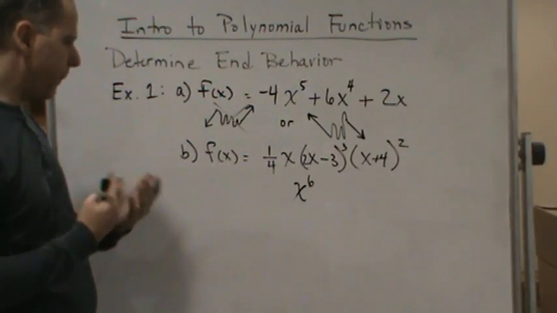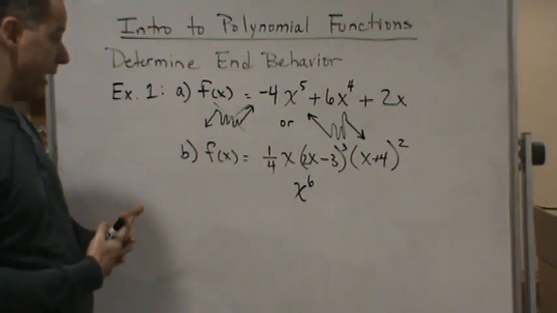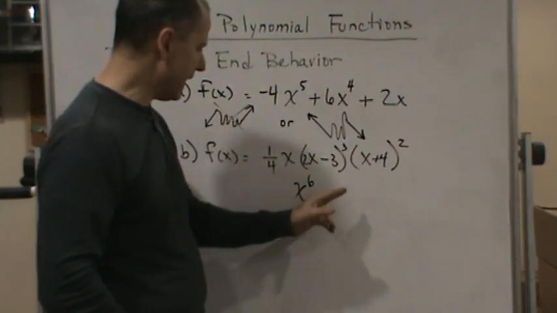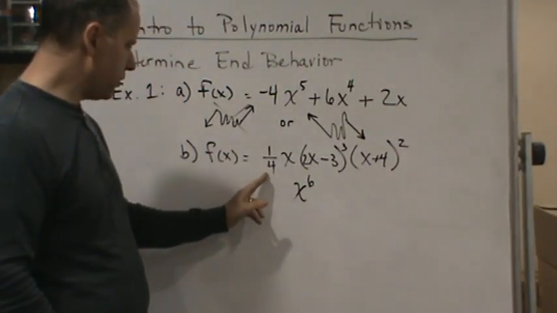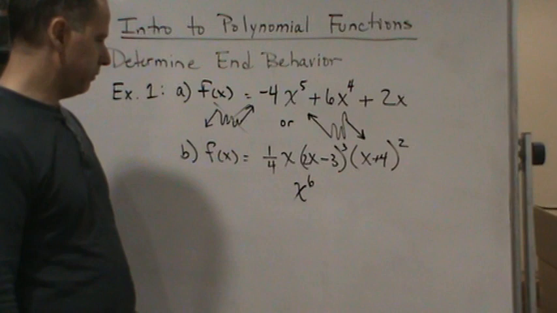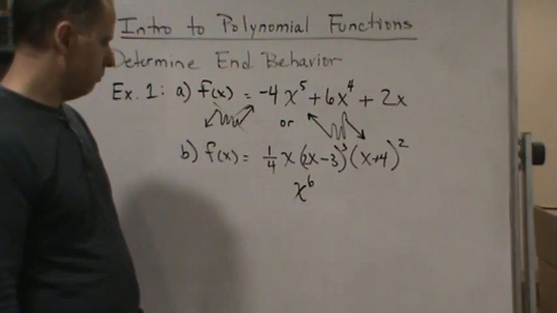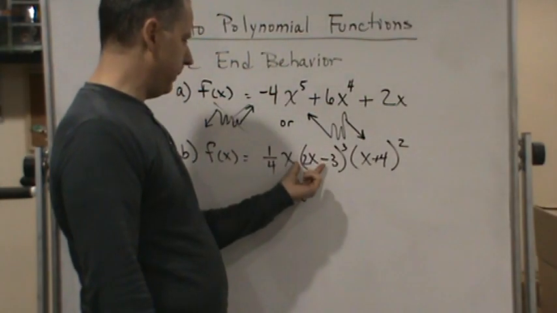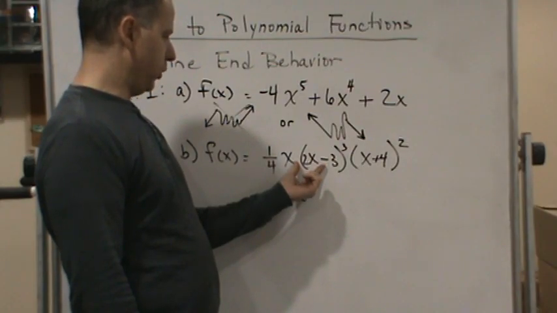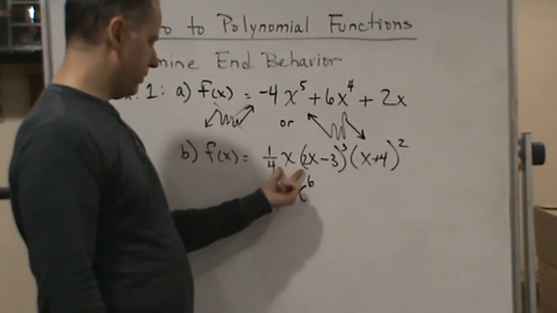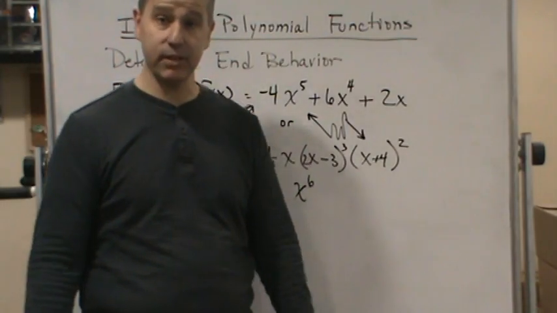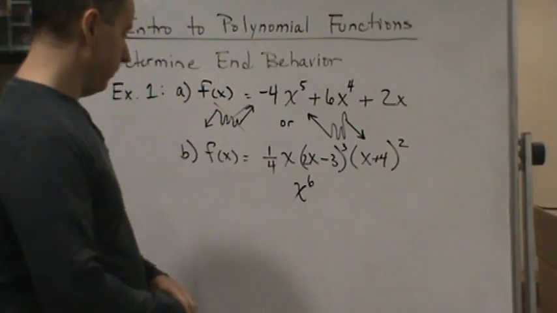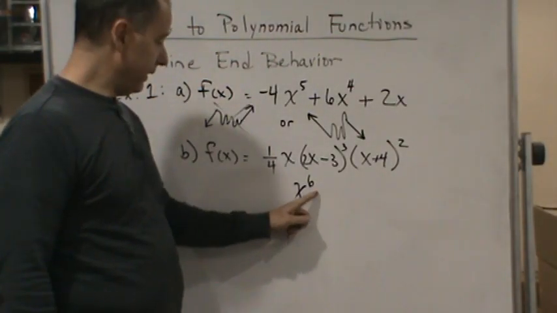Now, what about the leading coefficient? Is it going to be positive or negative? Well, we can easily see that all of the coefficients here are going to be positive, because this is ultimately going to be 8x cubed. This is going to be x squared. This is just x. So we're going to ultimately end up with a positive leading coefficient. So guess what? Now we are dealing with even, right?